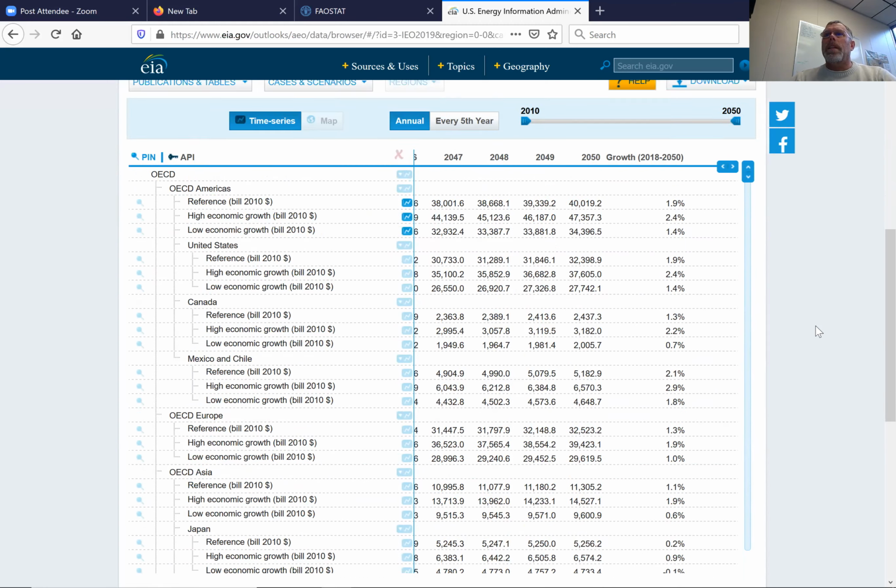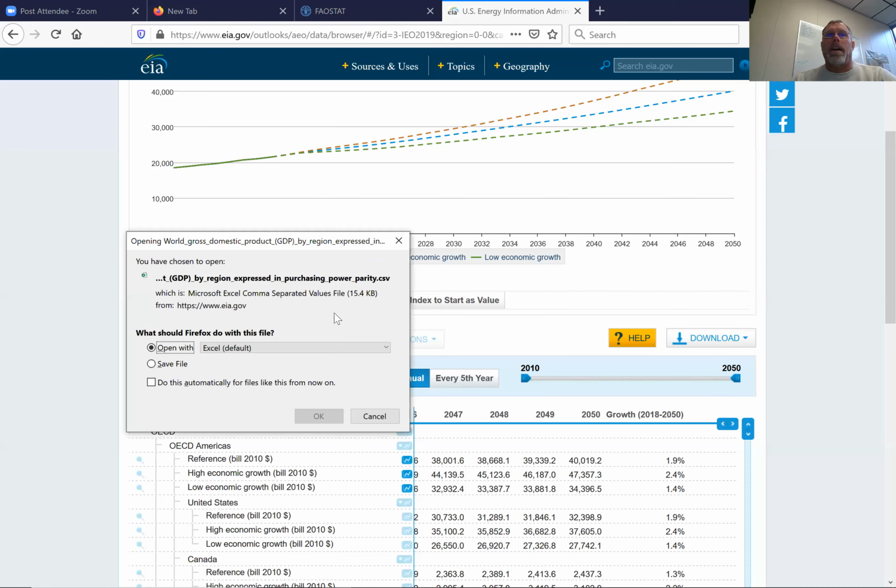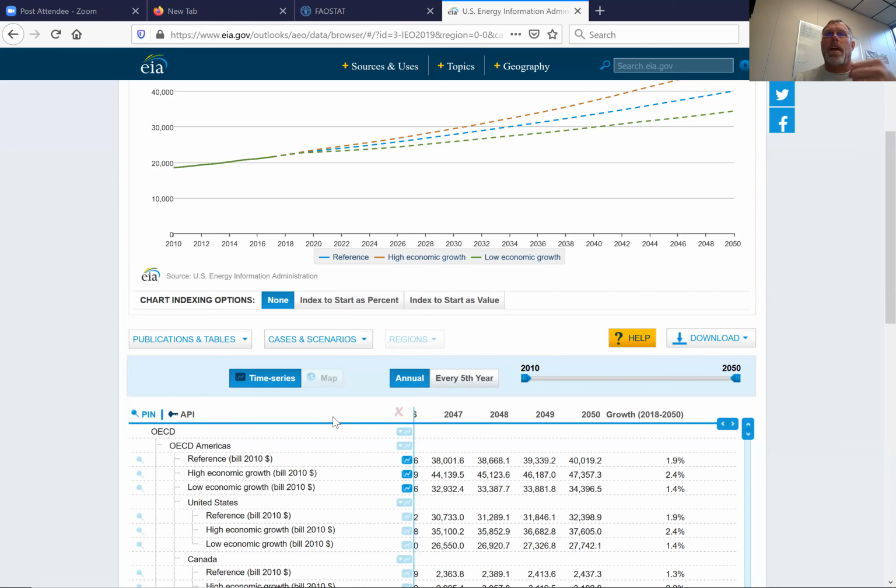So let's take this information and let's download it. And in this case, I want to download it to a CSV, to a comma-delimited table of data that I can look at, again, opening it in Excel, because that's where I'm going to take all this data. So if I click OK, I can stop share there.